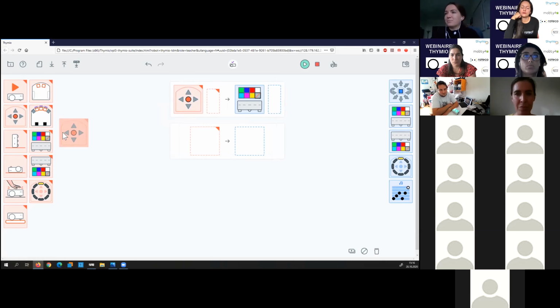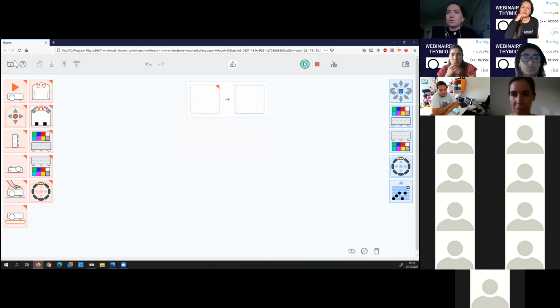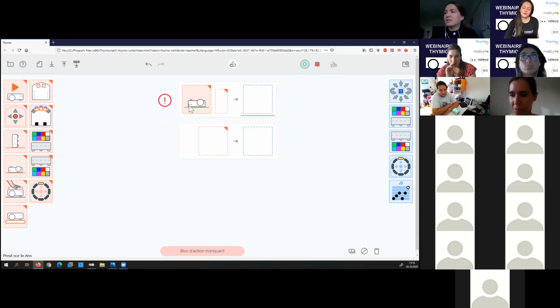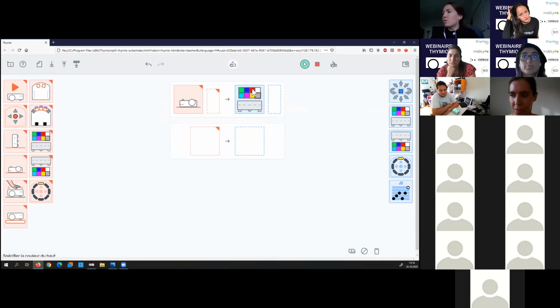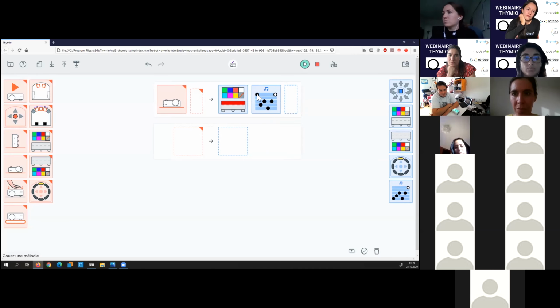So right now, I would like to show you a short, very fast example. For example, I use this icon when Thymio is on its back. In this case, Thymio will turn on the upper lights in red, and after will play a music.